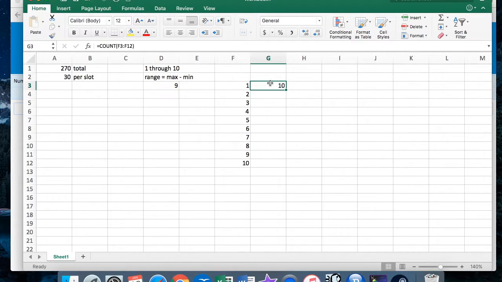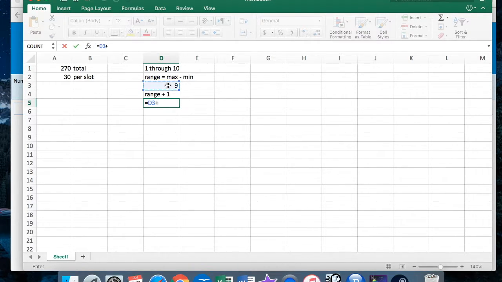10 numbers. So even though the range is 9, we have 10 total numbers we can choose from. That's why whenever you're doing these counting type problems, like the numbers 1 through 100 used in some kind of gambling ball game, and you want to try to identify probabilities in that, the best thing to do would be to take your range and then add 1 to it. So this will give you all of your values.